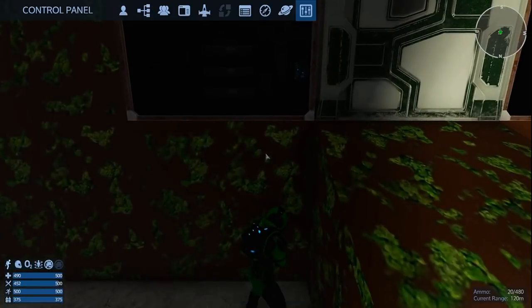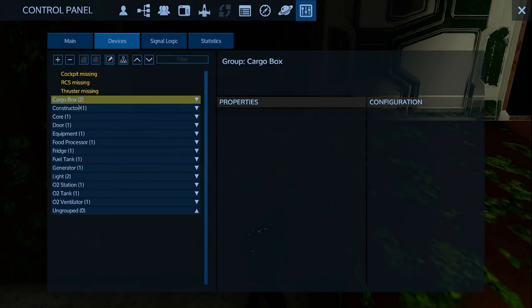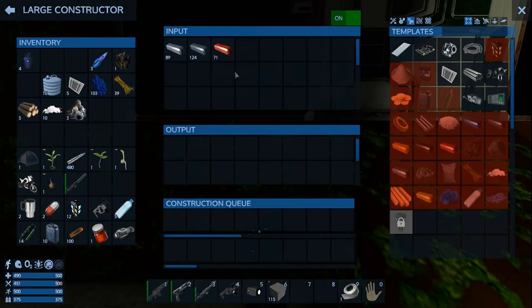Okay, it looks like they fixed the control panel issue. You just have to be looking at one of the blocks of a vehicle or base, or be standing on the base or the vehicle now again. So that's good. Let's auto group this, and we're going to shove the stuff in the constructor. So we're going to need to go get a whole bunch more. We're going to have to go mine.